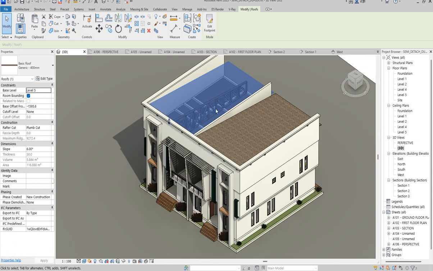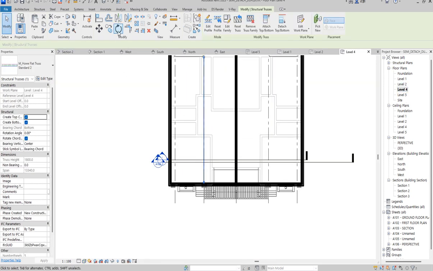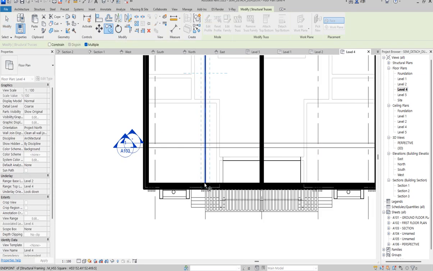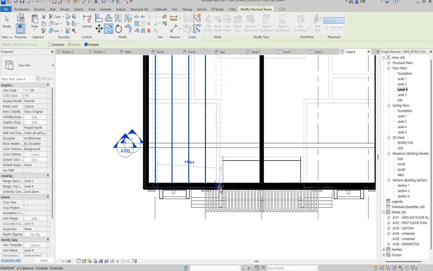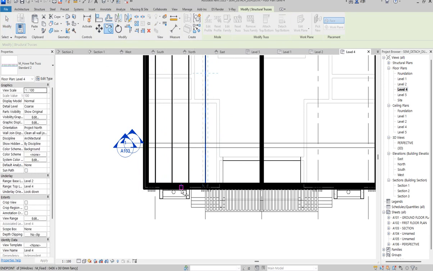So now from here, you can just arrange everything. Let us go to level 4. From level 4, I'm selecting this where I'm going to copy everything. Just say copy, and then you start pasting to 1200, depending on the spacing you want to give it. The span will be your choice, so at least you have that. From here you select this one, and you can be copying from point to point.